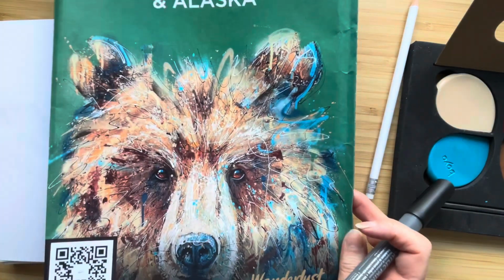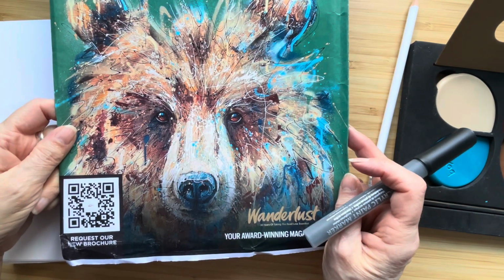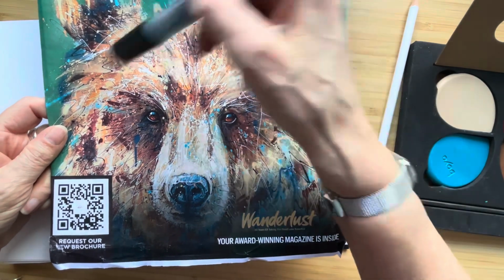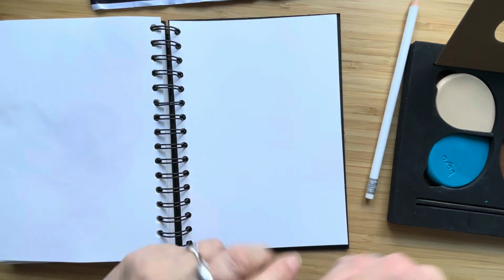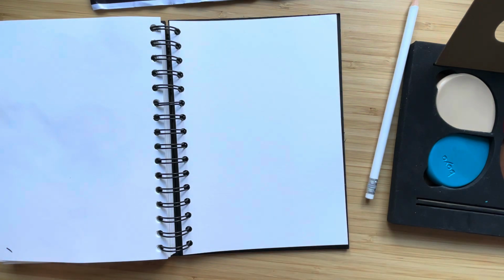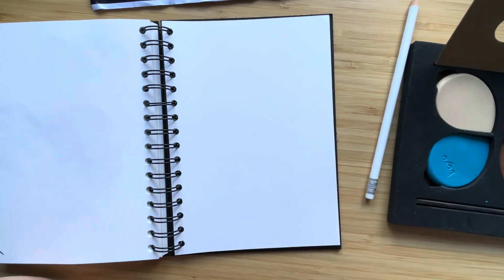Anyway, I got the Wanderlust magazine in the post the other day, and there was this picture of a bear, and the colours kind of go quite well, and there's a scribbliness to this, so I might do this bear, and let's just see where it takes us, shall we? I might speed this up when you're watching it.